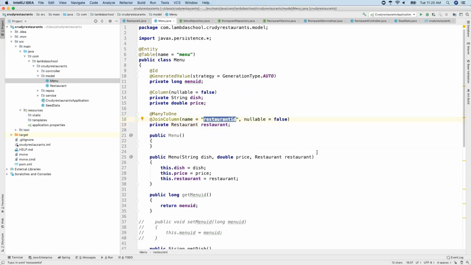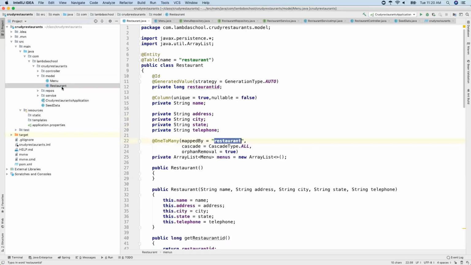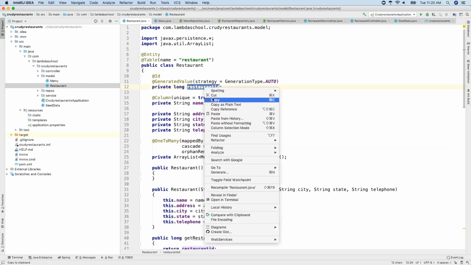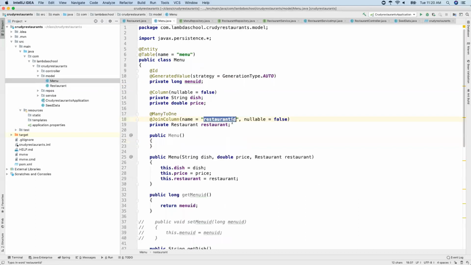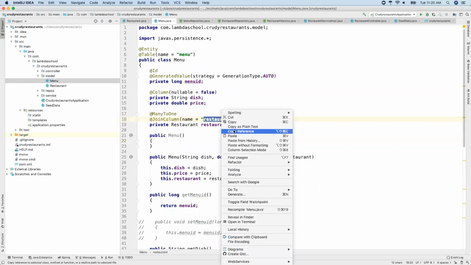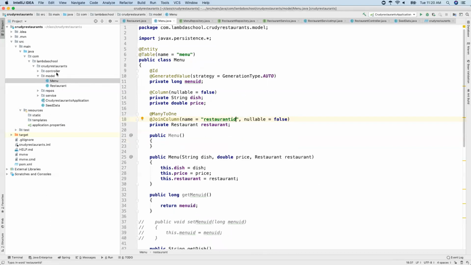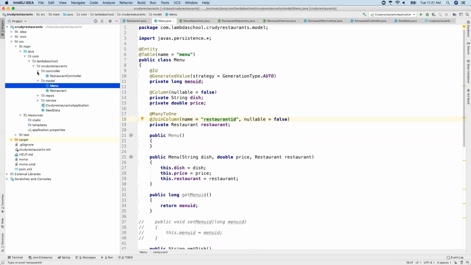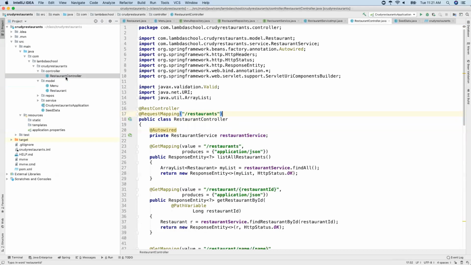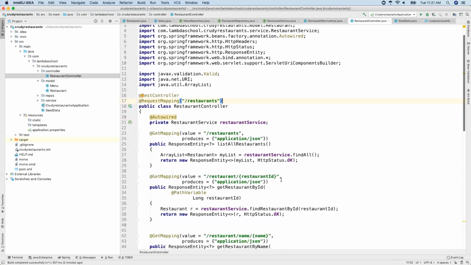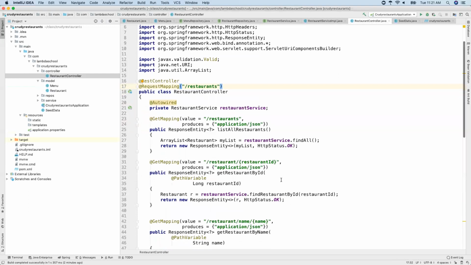So this is restaurant ID. Let me make sure that I spelled these the same way. Is the issue in the controller? It just didn't look that way, but it's quite possible. Yes, actually, when I first did this, someone told me that they were impressed that I was willing to try to spell restaurant.